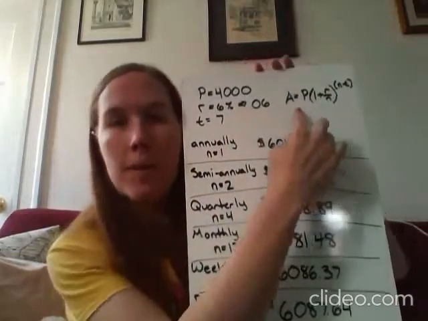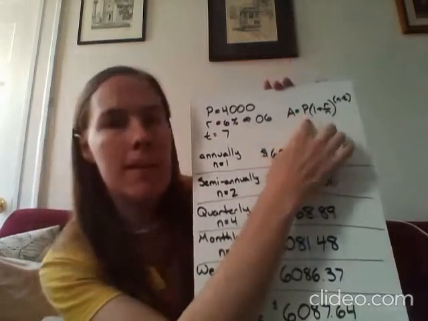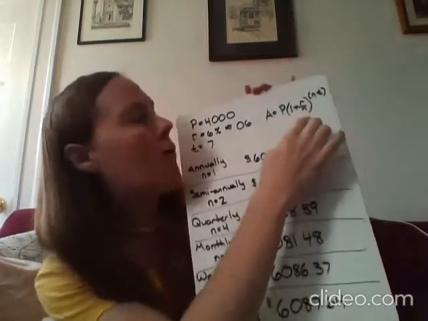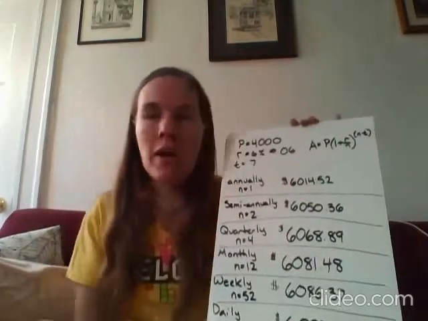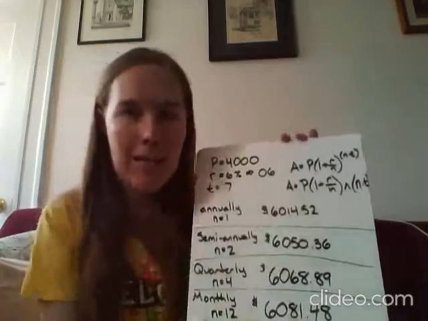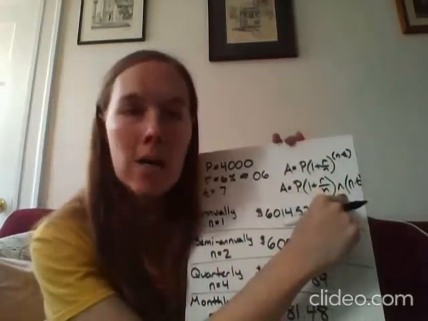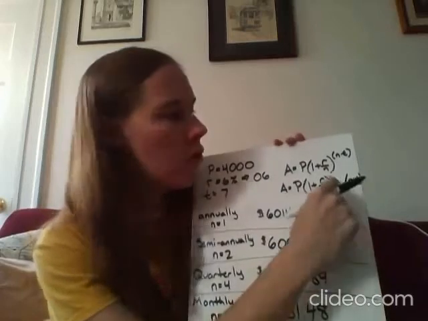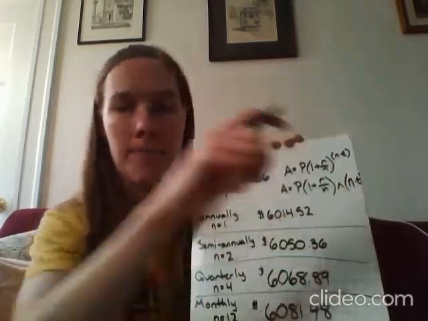So remember, this is the formula for compound interest. It's A equals P times 1 plus R over N raised to the NT. I noticed a lot of people forgot, whenever you put this into a search bar, your calculator, whatever, you want to make sure you do not forget your caret. This caret here is what makes this an exponent. If you don't include this caret, it's just multiplying. So you want it to be an exponential, so you want that caret.